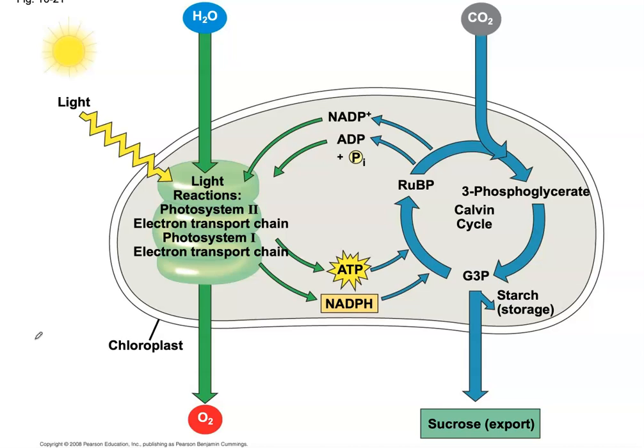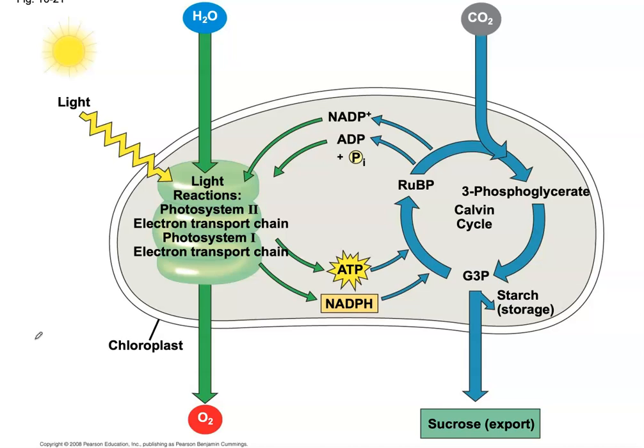The ATP and NADPH go into the light independent reactions, where the CO2 comes in and combines with RuBP. At the halfway point of that reaction, that is before the regeneration of RuBP, 2 G3Ps are created, and in the process NADPH is oxidized into NADP+, and then it goes back into the light dependent reactions. ATP is used up and ADP goes back into the light reactions.